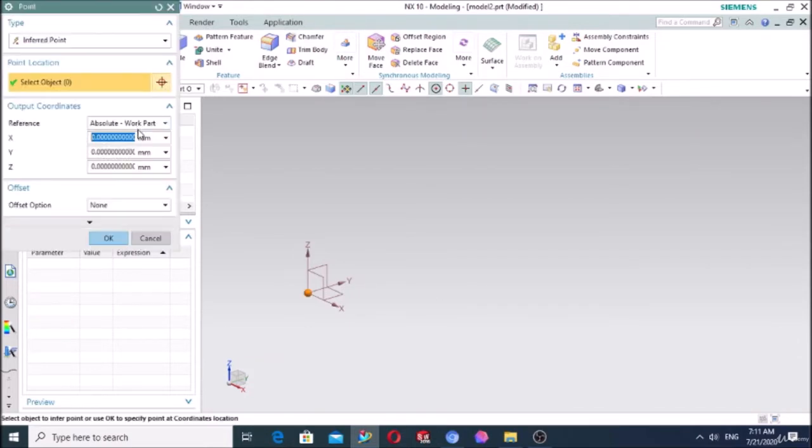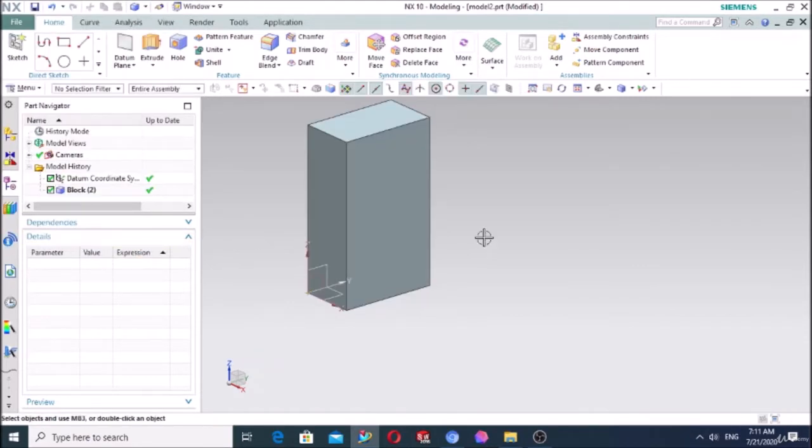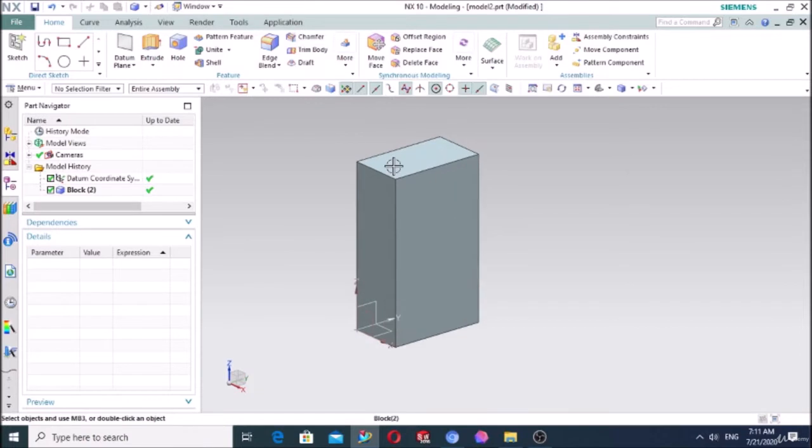You can make it by putting the numbers here, or just clicking the point, for example like this, and press OK, and you can define the height here. There's the height around the z direction, and in this case it's 100. And let's press OK. You see the block is created by 2 points and 1 height.